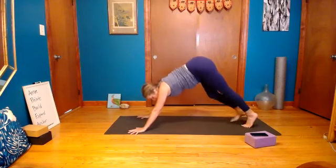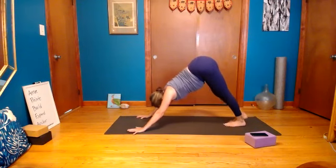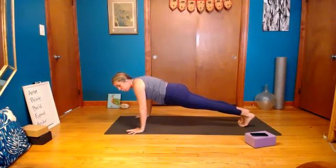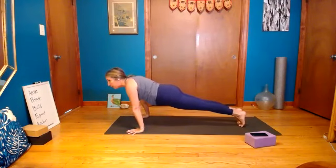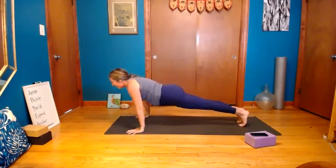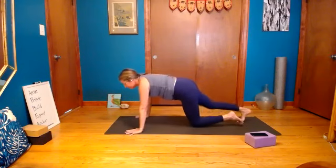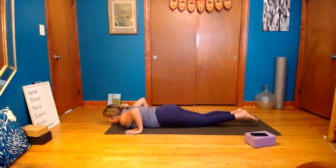Downward dog — we'll do one more round. You can practice with the knees up, do it at least one time, but if you sag in the low back keep practicing with the knees down — that's how you build your power. Roll forward to plank. Feel the fingertips, spread the fingers wide. Lean forward, come down halfway and push up. It's harder after those three cycles. Push from the navel — let the navel pull you up. This time come all the way down slow. Take a breath in and out.